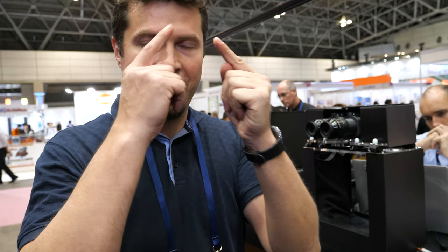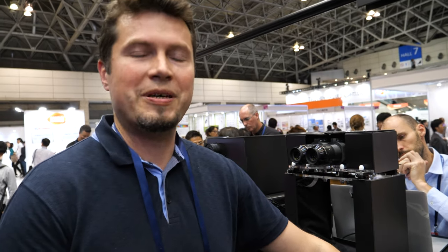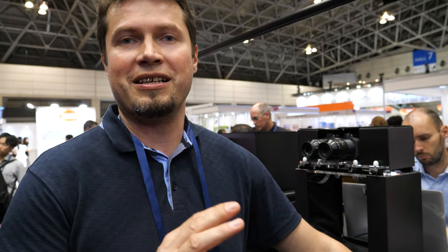Light fields for other stuff too, or you just work in this direction? It's really near eye, so anything which is a head-mounted display. But we are convinced that this feature, and ideally made by our technology, will be in all head-mounted displays in the future, because it's the same change of quality like between black and white and colored screen. It was really mind-blowing. I thought I was looking at a real frog. Yeah, many people think that. Or like a strange frog that you designed.